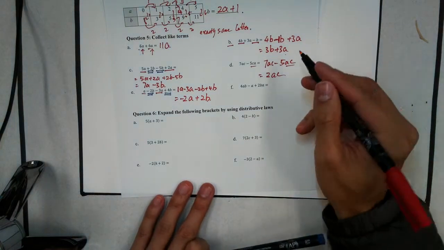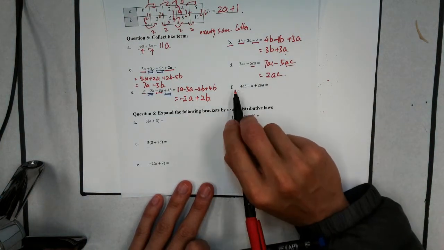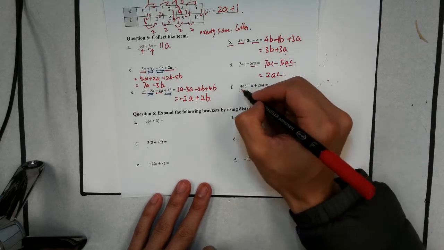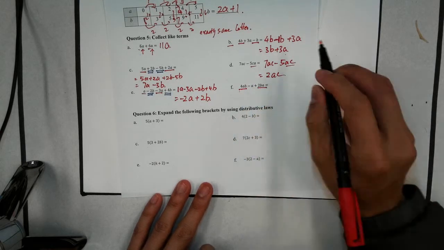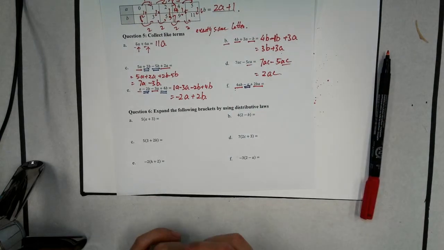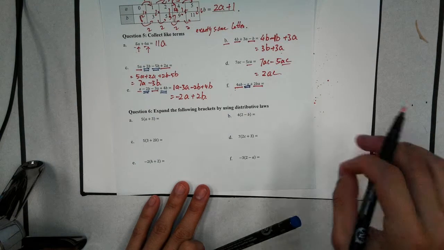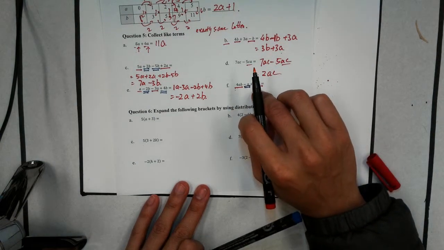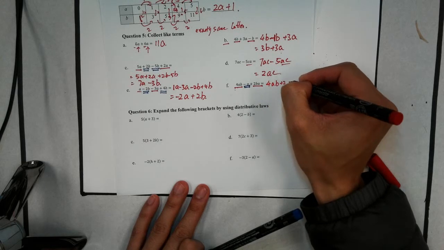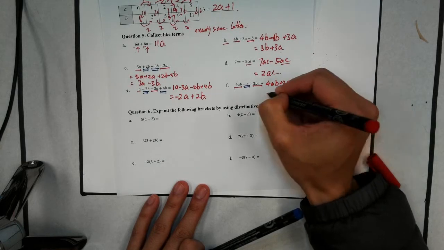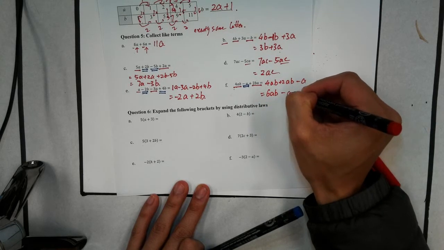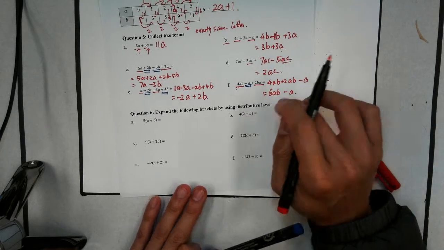So let's see F. All of the terms have a, but we can see the middle term doesn't have b. So therefore, it's the isolated term. So minus a is not the like term of either 4ab or plus 2ab. So we collect the like terms together. So 4ab plus 2ab is 6ab, and then minus a. We don't need to collect them because they are not like terms.